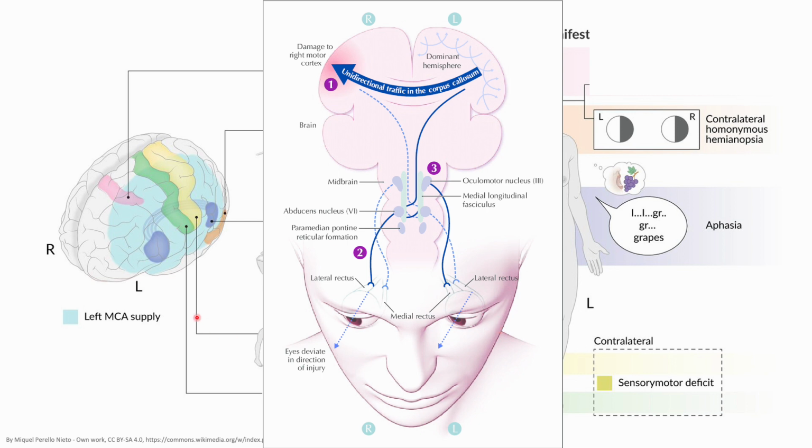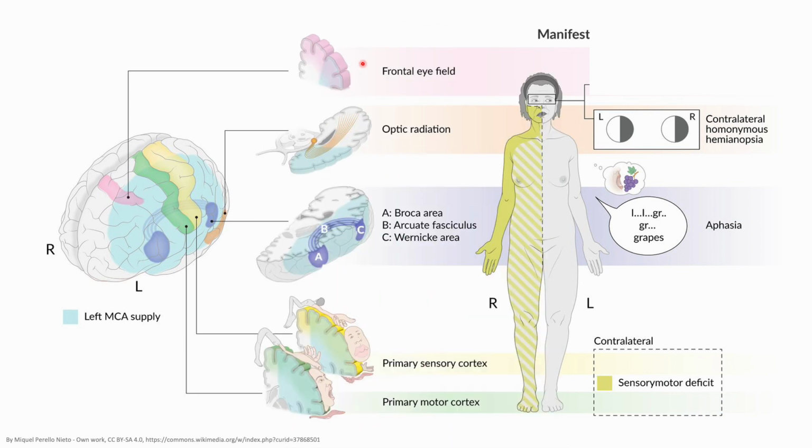In this case, guys, take a look at the image here. I have a right-sided lesion, so that means I cannot look to the left, and so the left hemisphere will take the upper hand here, and it's going to move my eyes to the right. So I'm going to look towards the side of the lesion, which is in this case right-sided, right? Because this side is not working, this side takes the upper hand and moves the eyes to the right, and that's why a person with MCA stroke looks towards the side of the lesion, right?